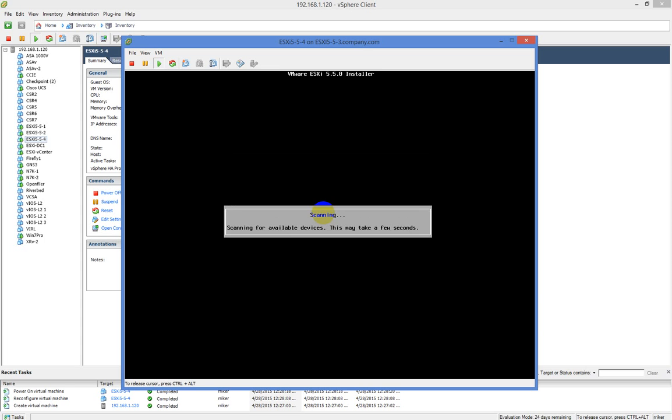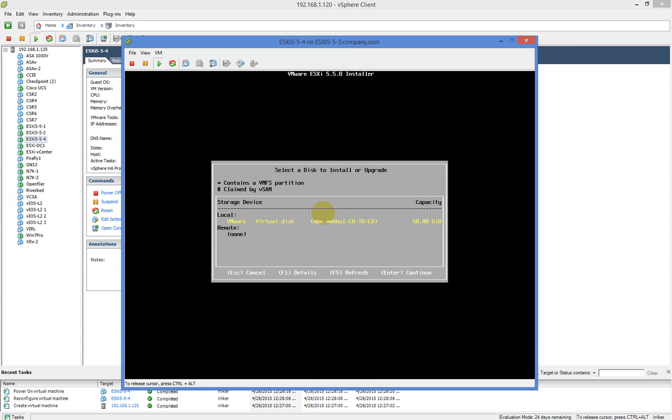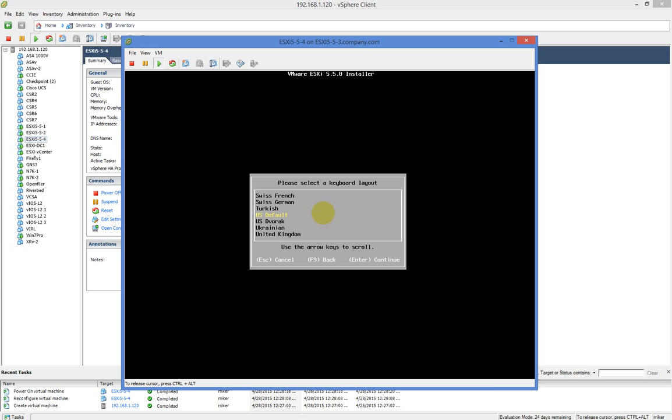And now what it's doing is scanning the available hard drives. Remember, I've given it a 50 gig hard drive. If you have a USB drive or something like that that plugs into the host, it'll detect that as well. It's already selected this, so we're going to hit enter to say yes, we want to do that. It says HBA1, so that's going to be our main hard drive. We're going to hit enter, and it says it accepted that.